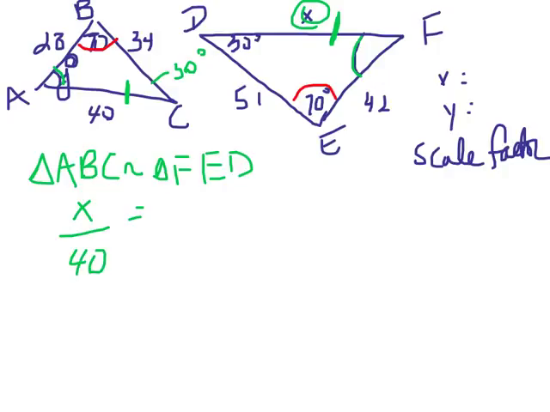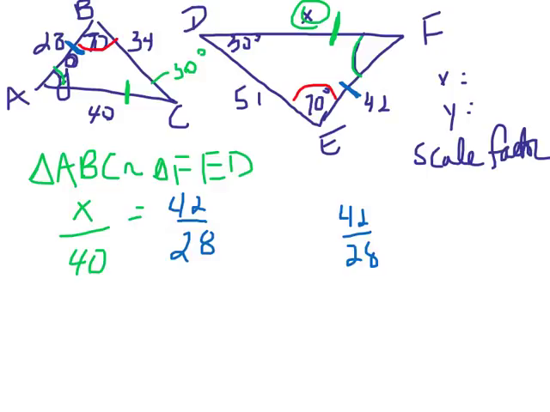Now I need to find another pair of sides that has some numbers. One side that I'm going to go with, because it's easy for me to see it, is this right here. 42 on the same triangle that had X, so I need to put it on top since I put X on top. It's between the two angles over here, so it's matching up over here with the 28 that you can barely read. Okay, so if I want to think, first of all, what's the scale factor from the little to the small one, I can take the 42 and divide it by 28 and see what I get. That actually is the scale factor.